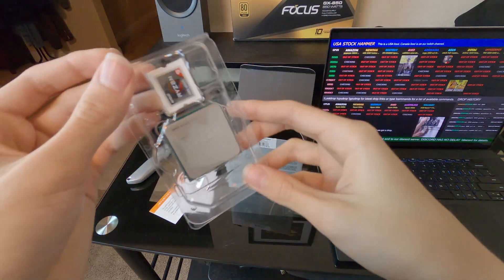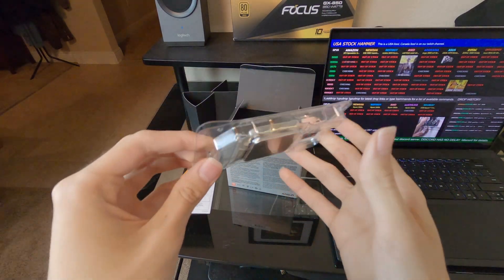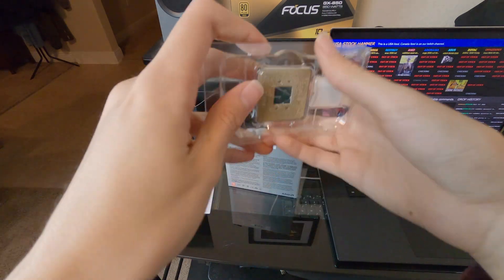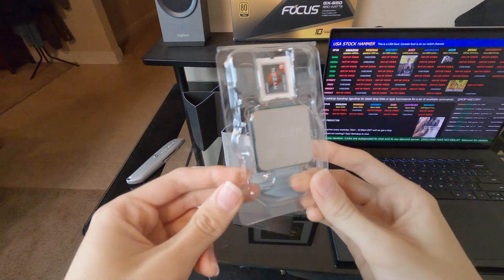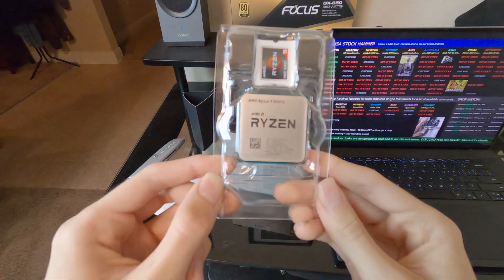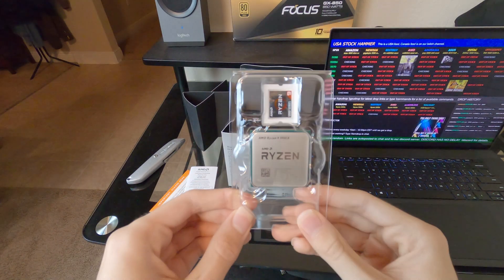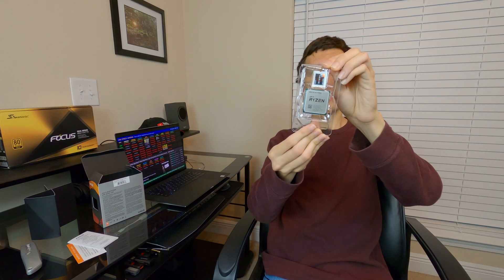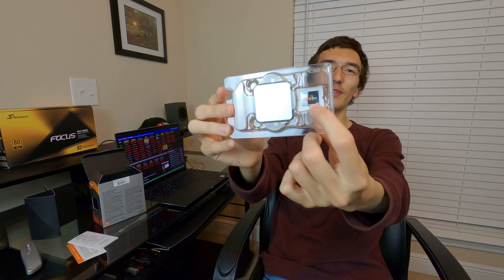And here it is — the CPU. Wow, I know I'm acting like a kid but I don't care. Here it is, this is a 5900X! I know I'm acting really cringy, I'm sorry, but I have to do it — just let me do it this once. I have one! Sorry, I know that was a little cringy and unprofessional to say the least, but I got a little excited that I finally have a 5900X. And what's better, I have the sticker, so when I build a PC hopefully I can put this on my case.